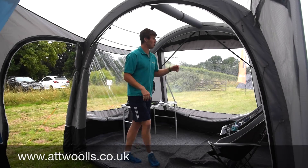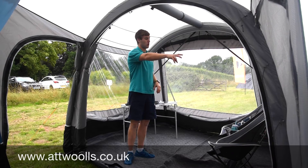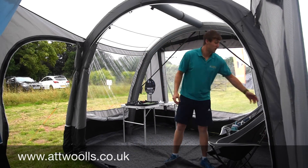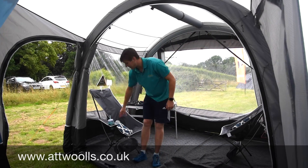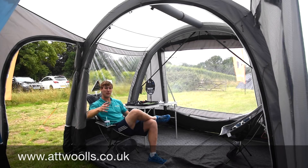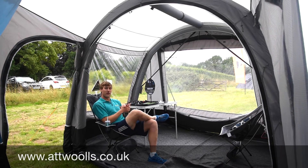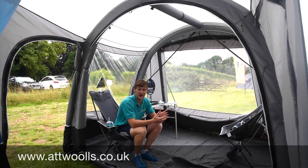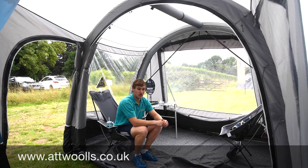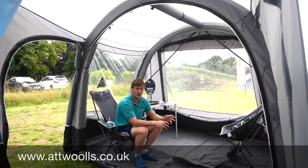Not only have you got a mesh door on the front, but also a mesh door on the side so you can easily pop through there without always using the front door. With the optional inner bedroom fitted you've still got a good half of the awning space free. Generally it's a really nice place to make feel like home with some scatter cushions - great extra space for a T5 or similar, especially with the sheer amount of windows. It's one of Vango's best-selling models and it's on display at our indoor showroom, so come and check it out. We can measure your vehicle if you're unsure what size you need - that's the Vango Keeler in both the low standard and the tall versions.